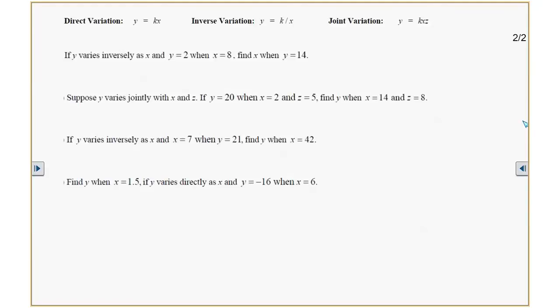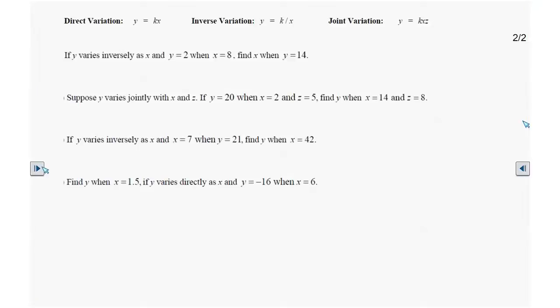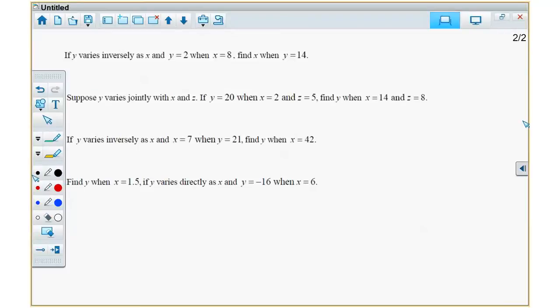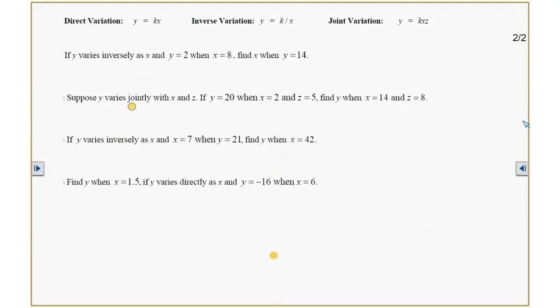Okay, what do you do with it? You're finding a constant to multiply by, right? A constant is a number that you multiply by to make the formula what? Work. So K is always going to be your what? Constant. So some of y'all that have had me before, especially in algebra, you should remember that K never what? Changes. It never changes. K never changes. K is always the constant.